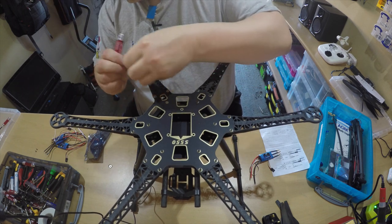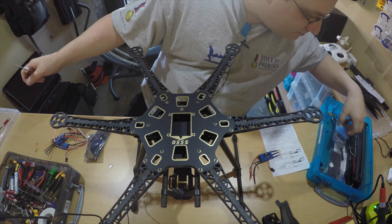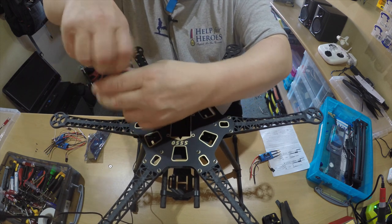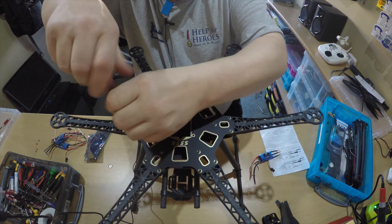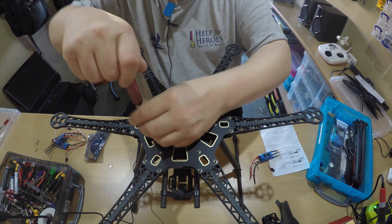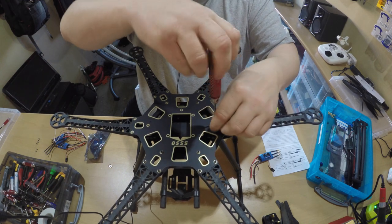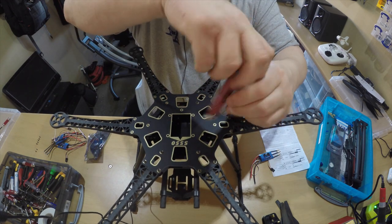Somewhere on here we'll bolt the GPS as well because I've got the GPS bracket for that. We've also got the landing gear to change because these don't come down - so these landing gears need to be taken off. Once we've got the controller we'll be able to find which channel to assign the landing gear to and test that. I'm going to use a DJI controller because I've got a spare one at the moment. Rather than pay out for another controller and receiving unit we'll just stick with the DJI one for now.